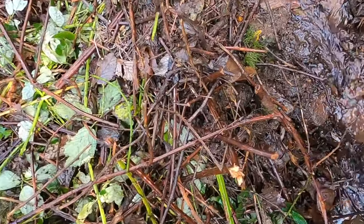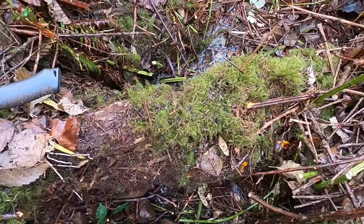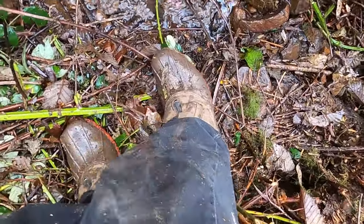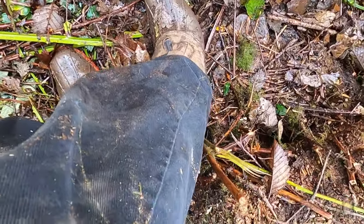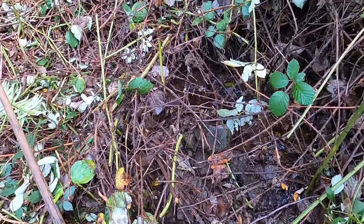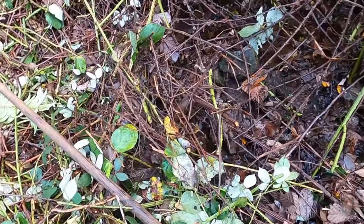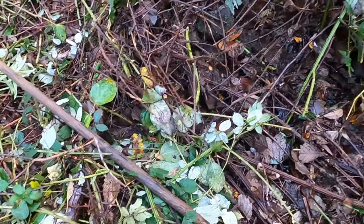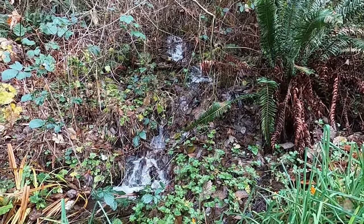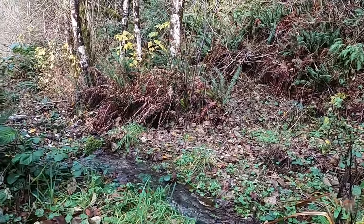So this little trickle of water here makes it to here and no farther. Going to go underground right here at my foot. Coming out under the house. A lot more water there than there is here. It's disappearing all along this stretch right here. A lot more water right here than there is where we were rooting around down there.